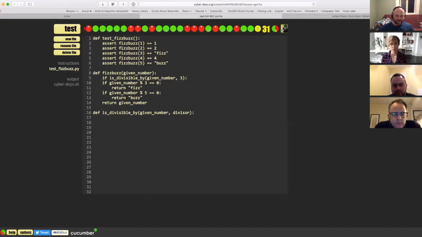And then this would be a great place to copy paste. From line 10, grab the part that says from given number all the way through to the end of that line. Yeah, grab that line, copy it, paste it at 17, and then where it says if, instead of if, say on line 17, say return, and then instead of 3 on 17, say divisor. And take off the colon at the end. And then delete line 10.